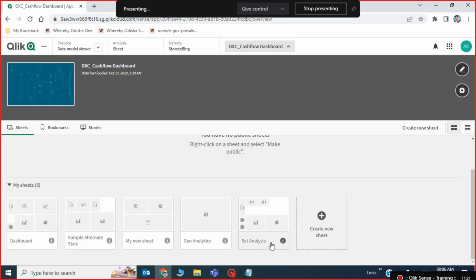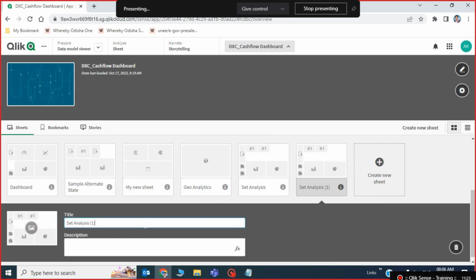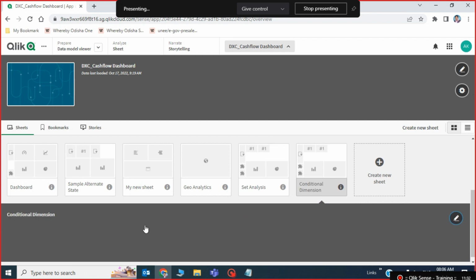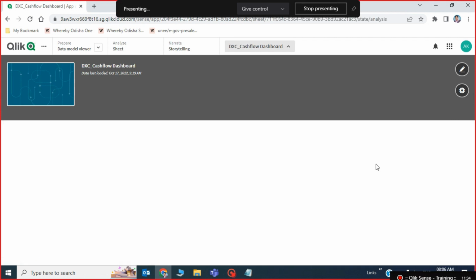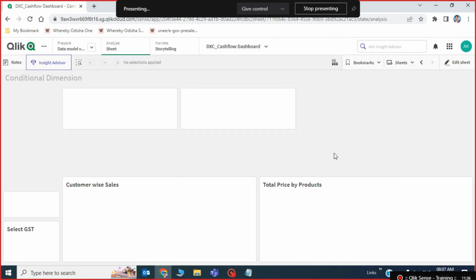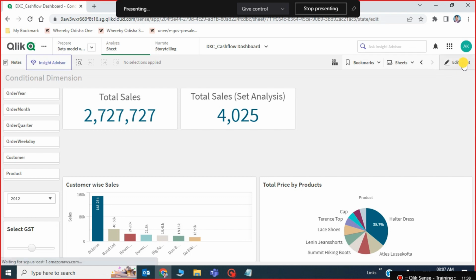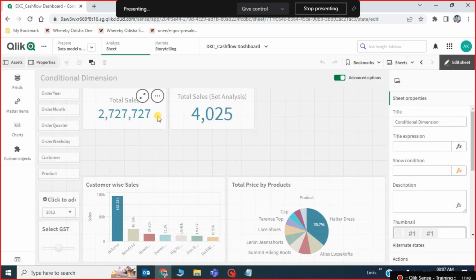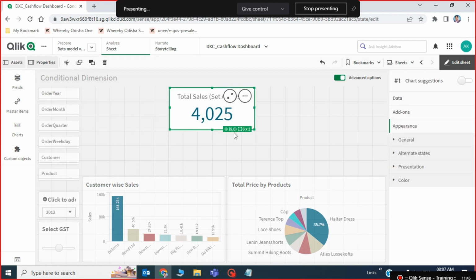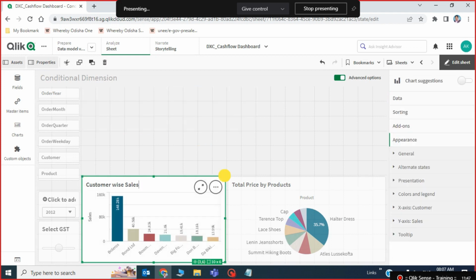So this I'll duplicate. Here I will remove all these objects. I will use a table box.